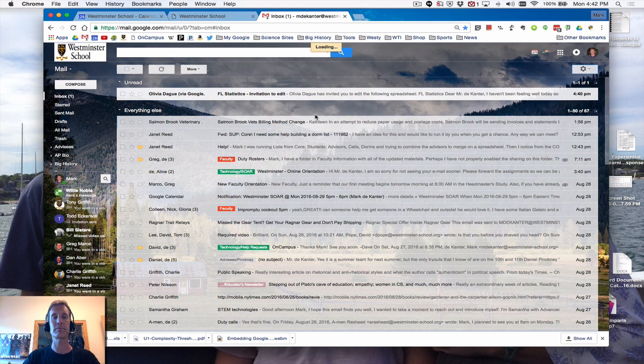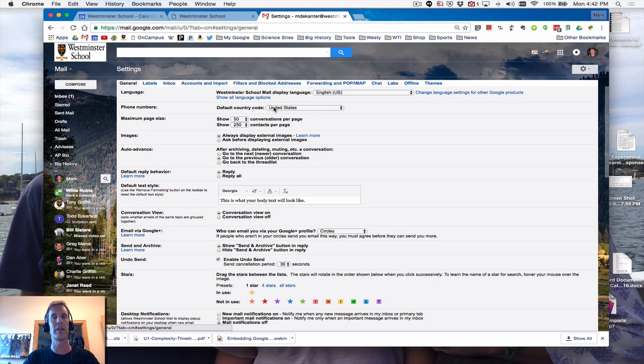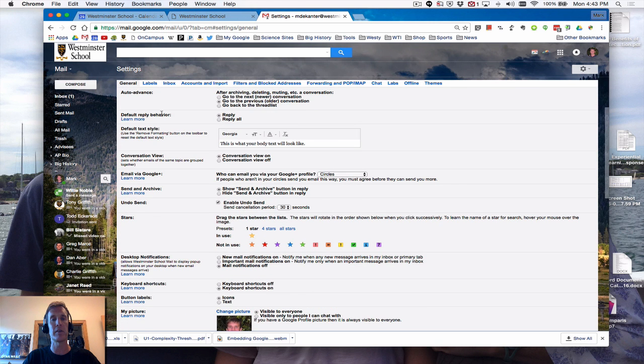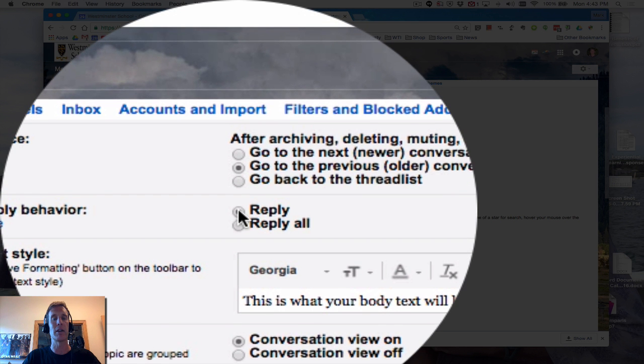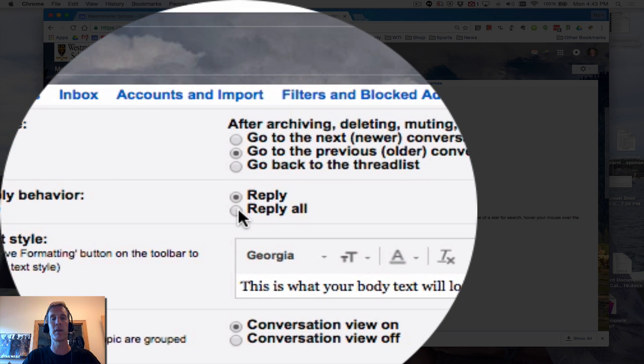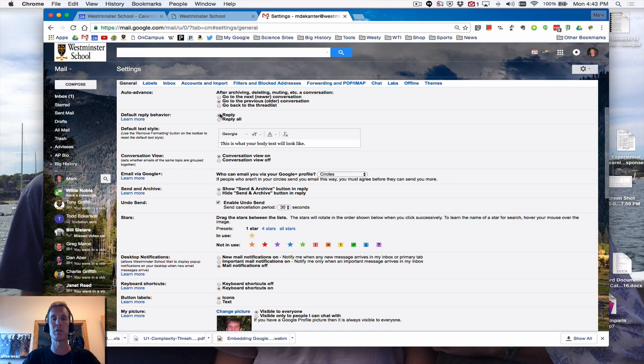Under settings, there are a couple settings I'd like to look at with you. And again, this is something which you can really explore with the time that you have remaining before school begins. So under general, a couple things that you may want to look at. How many conversations you want per page really determines how many times you want to click through different screens to look at conversations. Another thing that is important to set is default reply behavior. I like reply. That's usually what I do, is reply to sender rather than reply all. You always have the option to choose reply all, but this keeps you from replying to everyone when you're meant to reply just to the person who wrote.